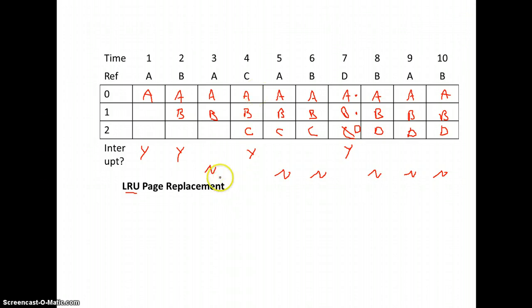So here it was 1, 2, 3, 4, 5, 6 out of 10 times, which is 60%. And that's at least just for this set of data that we have here. But 60% of the time, then when I was trying to reference a page, it was already in memory.